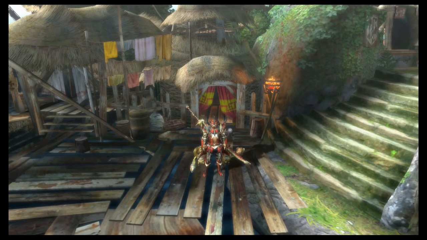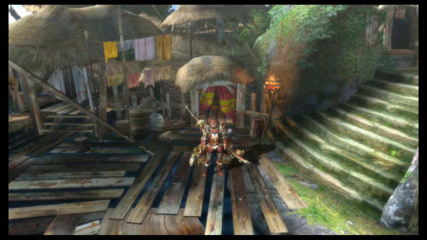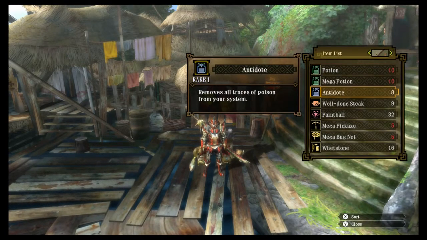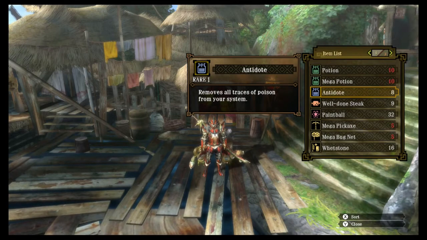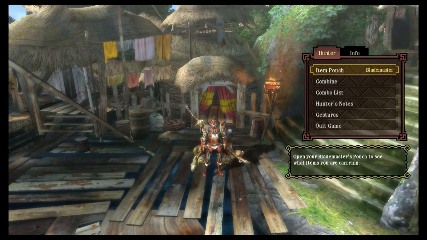It does quite a bit of damage, especially at high ranks. The poison is quite potent and can be quite annoying on top of all of its other attacks that it does. So because of that, I am bringing with me plenty of antidotes. I should get a couple extra ones in the mission, so I'm only going to bring 8 with me, and I should get 2 more in the box, I believe, as well. So that's what I'm going to be bringing with me.